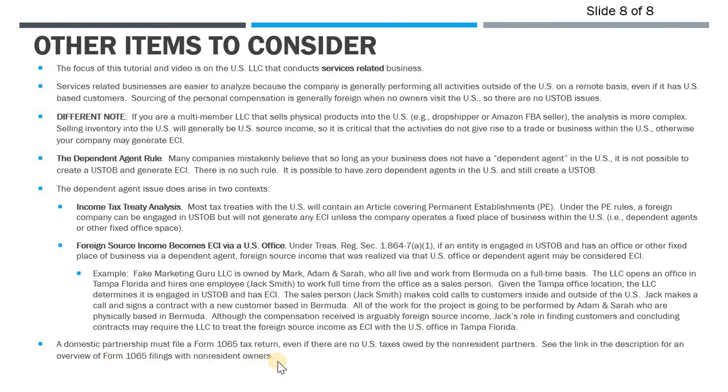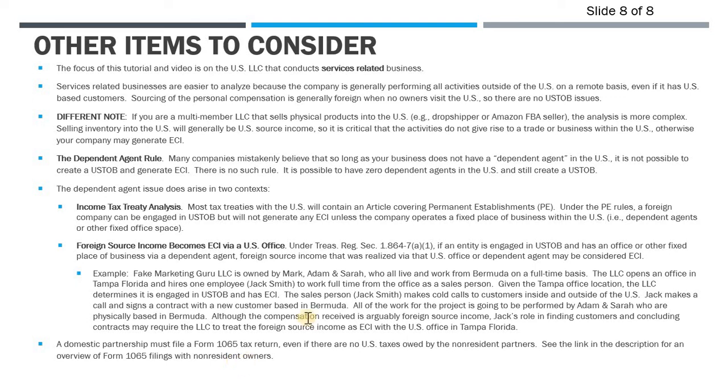Okay, so last point here: domestic partnerships must file a 1065 even if there are no taxes owed. This is very, very important, and I have a separate video that covers the reporting on this. I'll put a link to it below. So let me just touch on this for a little bit. When you have an LLC that's a domestic partnership, as I stated on the first slides, it's got to file a 1065 tax return. Now, the 1065 tax return is filed even if there's not going to be any taxes owed.